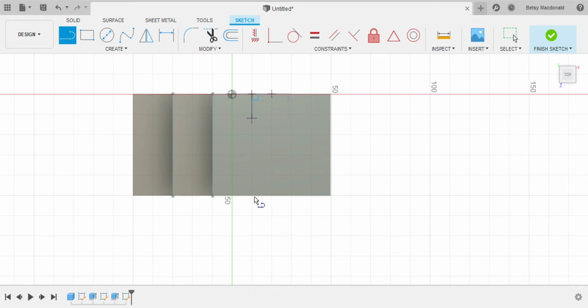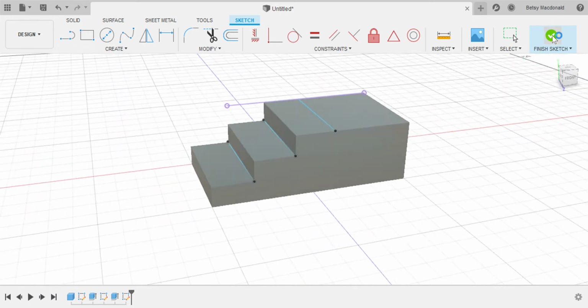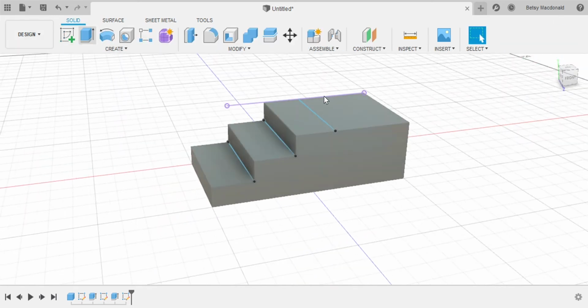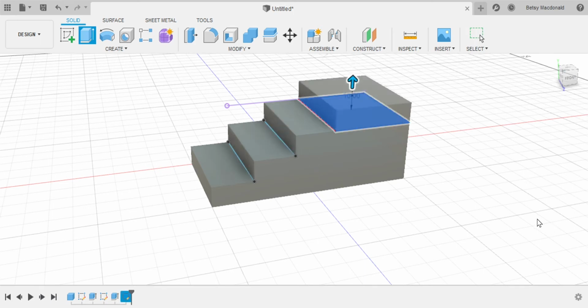I sketch the dimension of my new step, which is the same as the other two, to be 90 degrees. I don't know why it's not snapping for me. I probably don't have a snap thing turned on. Come on, there's 90. There we go. Okay, stop the sketch. Get the extrude tool, click the right side, bring it up 10, click OK.